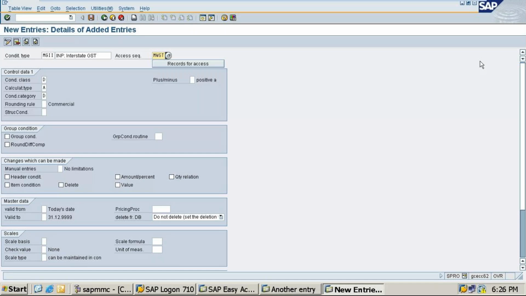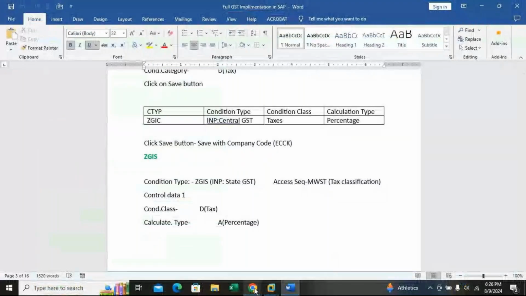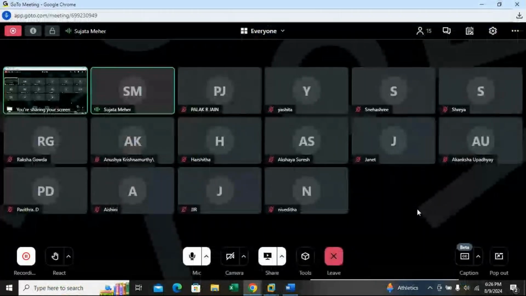Okay, everyone done this interstate GST also? Click on save. If you have done, put a thumbs up in the message box.